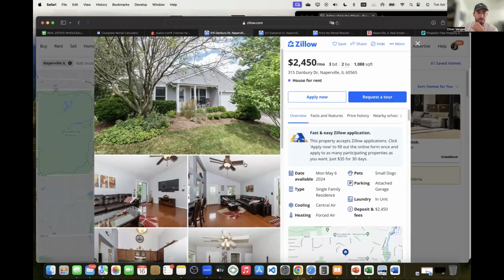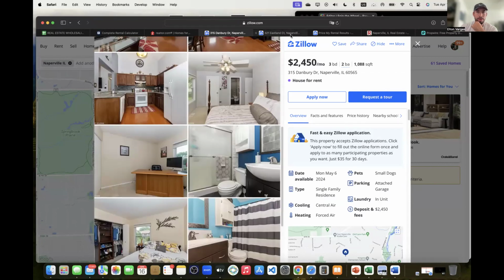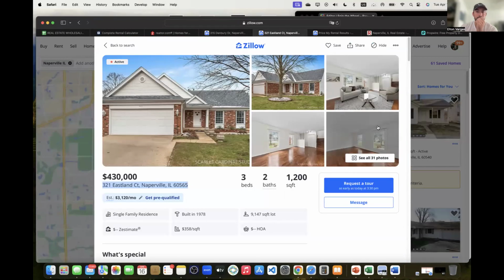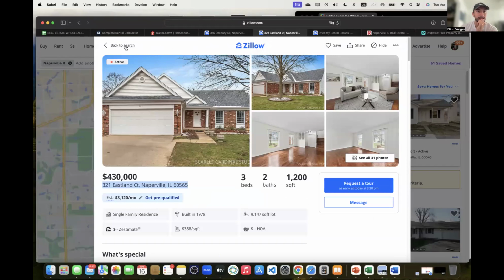Let me just look at the condition of it. Oh yeah, this is a little lower condition than the property that I'm looking into right now. This looks really amazing, especially with that staging. Just staging the property can definitely bring a lot of value to it. So I can definitely push the property to be really close to 2,700, because the most I can rent out in this area is $3,000. But based on what I see available right now, there's nothing really close to 3,000 based on the square footage. So now I know I could rent it out for 2,700.